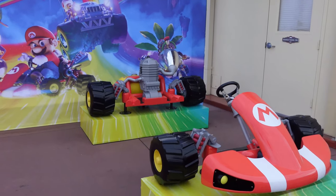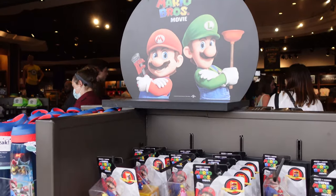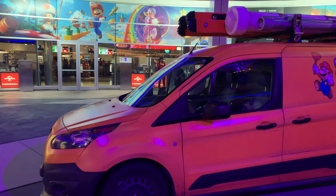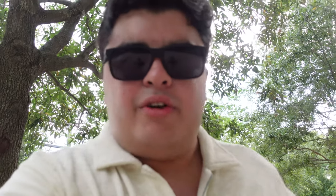I'm excited for whenever they open that new DreamWorks expansion. Also, new permanent food booths have come to the New York section of the park — we have 57 Fair and Avenue Eats, it looks really cool. It's great to have two new permanent food booths; it really adds a new flair to the area when there's not an event going on like Mardi Gras or Halloween Horror Nights. The Super Mario Brothers movie just came out and it's been really doing well at the box office, so we have installations in CityWalk, merch in the parks, cool photo ops — Universal is really promoting this, especially with Super Nintendo World coming around the corner at Epic Universe.